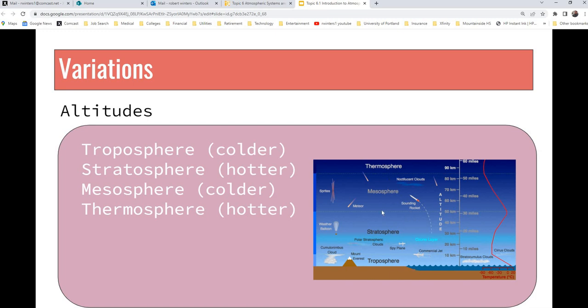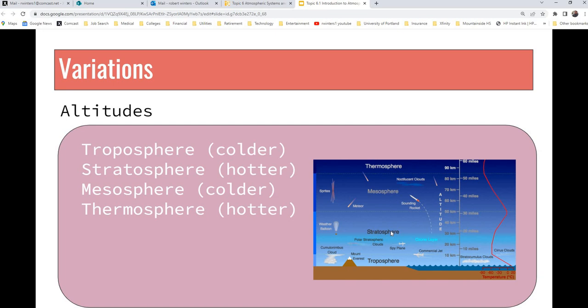The interesting thing to remember, let's just talk about the troposphere, is that it is therefore where all weather takes place. So when it's raining, it's taking place in the troposphere. The reason why planes like to get so high up here, or one of the reasons, is they like to get above the weather patterns. So when a commercial jet flies to the top of the troposphere, they're actually above the weather conditions. And for those of you who have been in jet planes, you can look down and actually see it raining down below you.